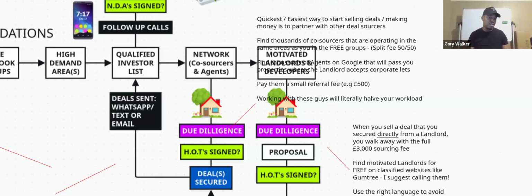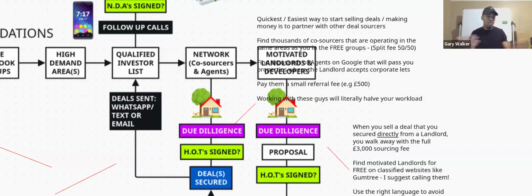But the good thing about an agent is once you do get a yes, so if they say they do deal with corporate lets, and they're happy to let you know when they've got properties available that fit, now you've got a strong relationship and they can give you a lot of deals, a lot of opportunities, right? So again, in terms of a script, I don't have a script per se when I'm speaking to them. I'm just asking to speak to the lettings manager or whoever deals with corporate lets in the office.